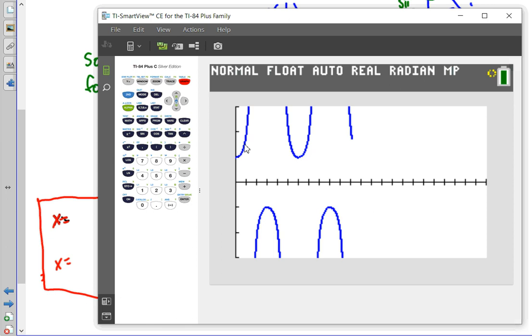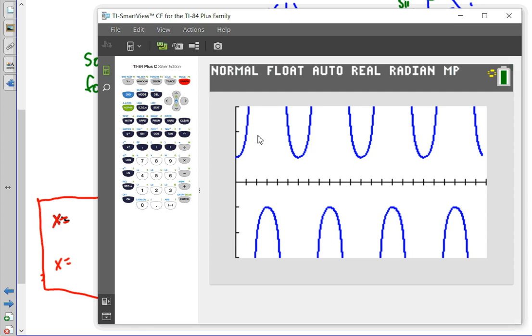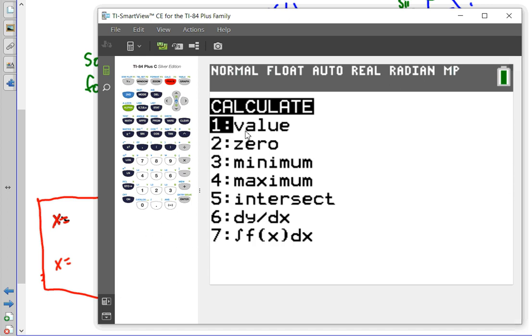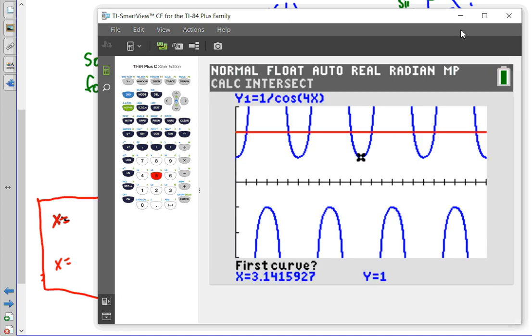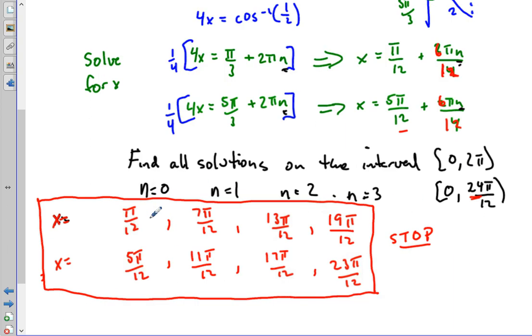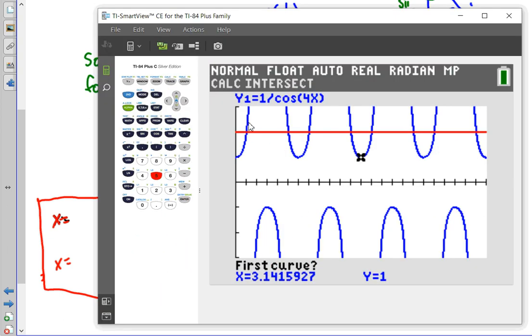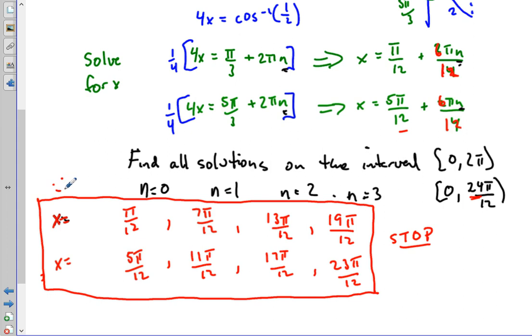And we see at our 1, 2, 1. If we kind of just draw this out, we'll see there's a little point right here. It's going to be 1, 2, 3, 4, 5, 6, 7, 8 possible solutions. You can test by trace, which we've done in the past. You can also go to second calculate, intersection, option 5, if you want to do that as well. But just to save time, I'm not going to do that. We can verify we do have 8 solutions, and on our calculator we also have 1, 2, 3, 4, 5, 6, 7, 8. We have the right answer, so I'll put a little smiley face right there.